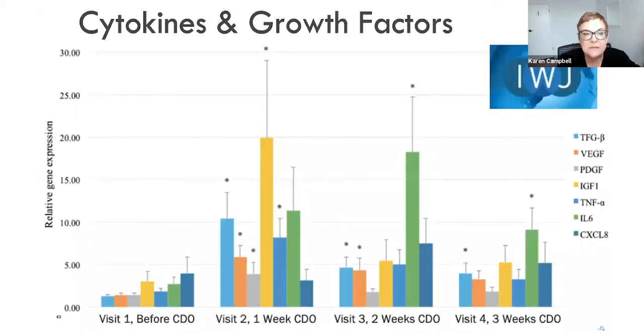And so this slide I know is busy, but you can see to the far left for visit 1 before CDO, there are the levels of the various cytokines and growth factors. And then look at visit 2. And typically what we're seeing here are more cytokines that are going up. But by visit 3, week 2, now we are seeing more of the growth factors going up. And by the 3rd week, now the wound fluid is starting to look more normal and not like chronic wound fluid, but more looking like an acute wound with the appropriate levels of cytokines and growth factors.